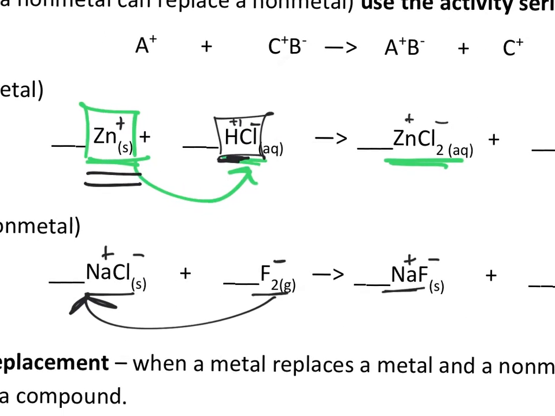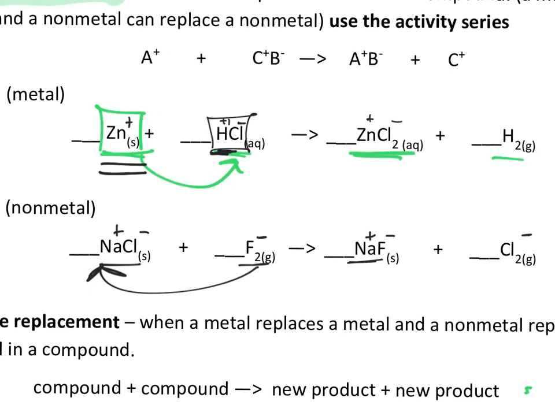So if we're looking back here at this first example, you've got zinc stealing chlorine from hydrogen. Zinc has to be more attractive to chlorine than hydrogen is in order for zinc to steal chlorine. And there is a list called the activity series. It's on the back of your periodic table, or the back of the star periodic table charts. It's on the same set of things as your polyatomic ions list, but it's called the activity series. And the hottest elements, or most attractive ones, are at the top, and the least attractive are towards the bottom. So if you go look at that, you see that zinc is higher up than hydrogen, so zinc is more attractive. So chlorine will leave the hydrogen to get with the zinc.